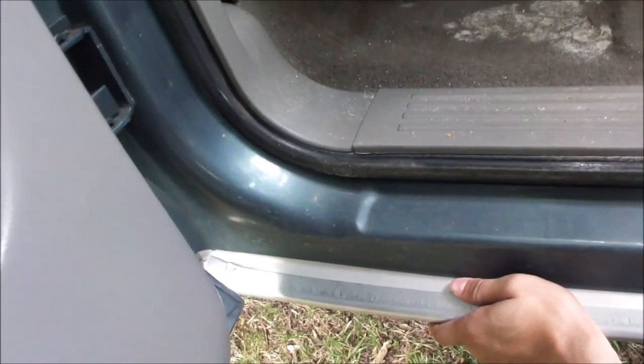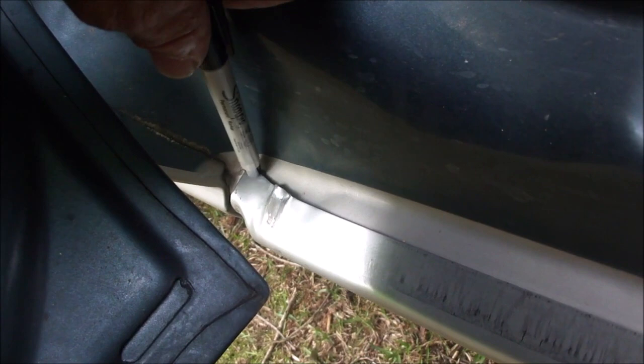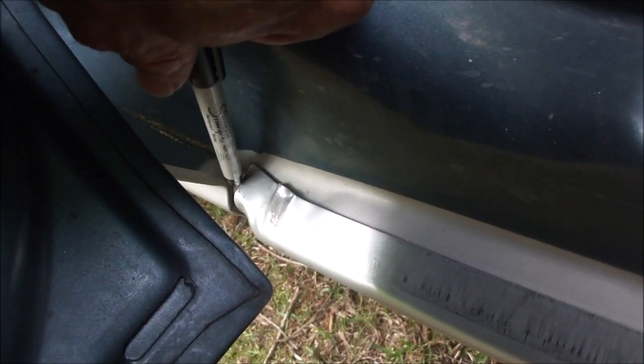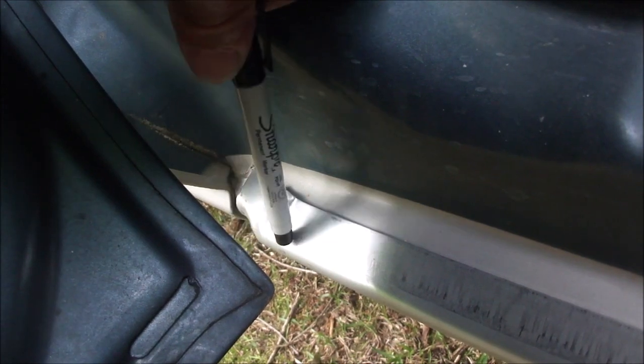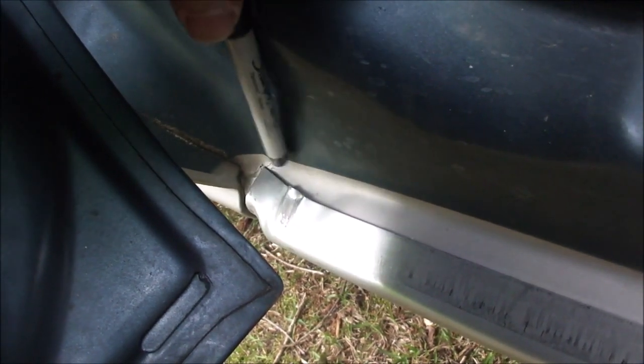So we've got it on there as a test fit. One of the things you'll notice is the back corner. They don't trim this. What I'm going to do is grind that corner down, round it off, so we get a better fit. Because this is actually holding the rocker arm cover away from being fully seated, we'll go ahead and trim that as well.